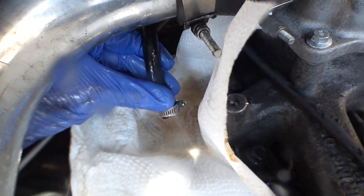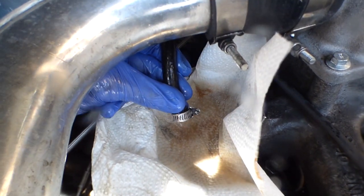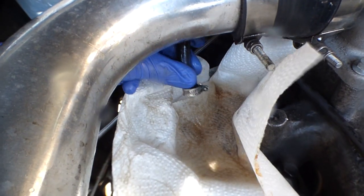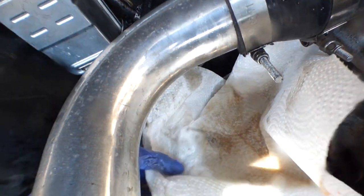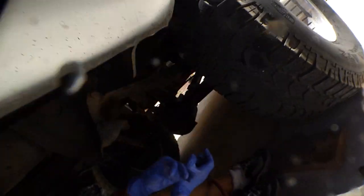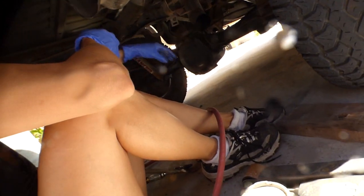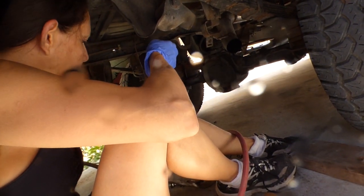Keep it going. That's good. What are you getting? Some fuel. It's coming up through the back, coming back at you? Yeah. I wonder why that is. There's some drops. It was really hard to push through it. Do you have a lot of air pressure? I think so.